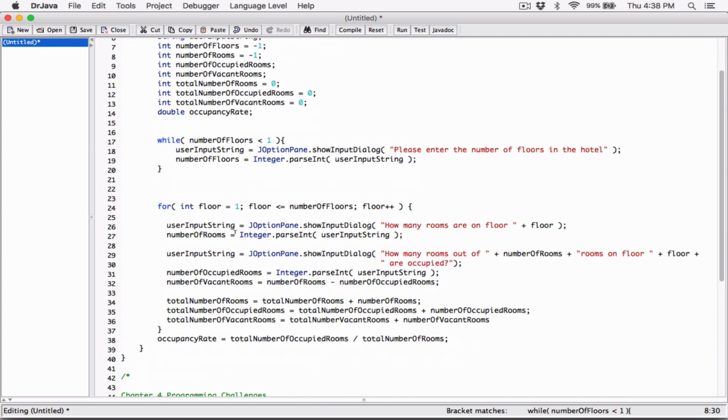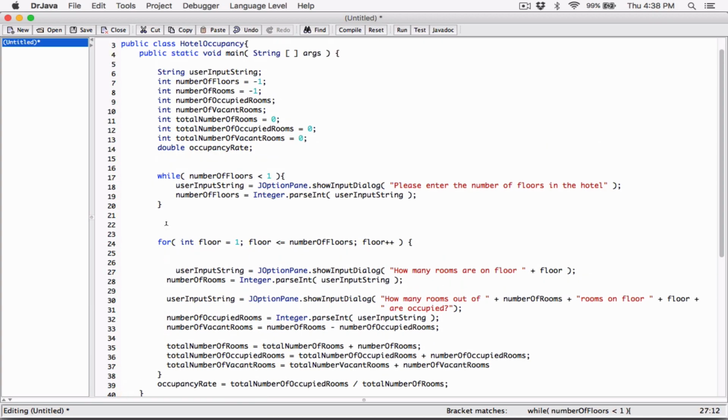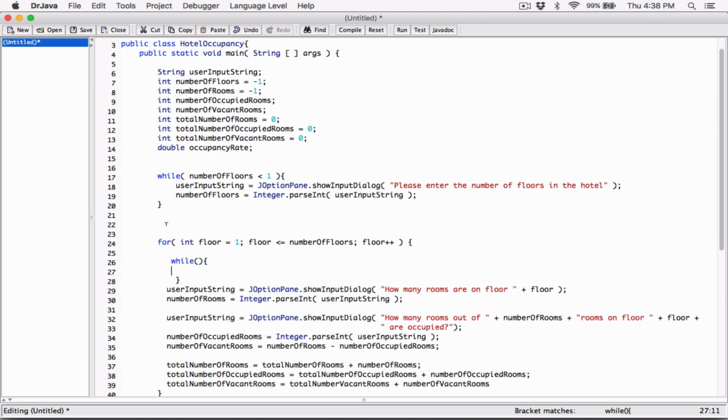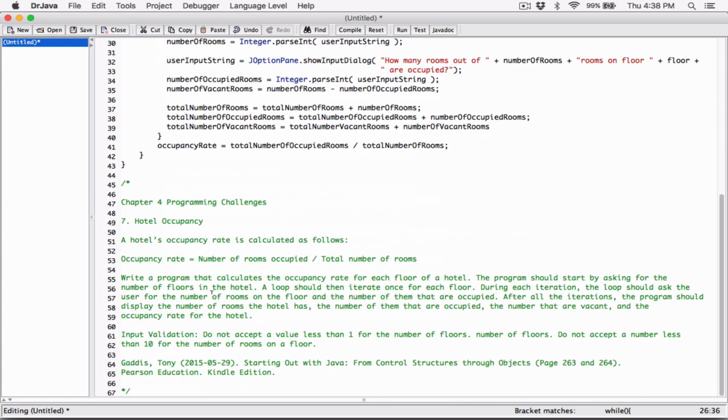And we ask for number of rooms over here. This is where we ask for number of rooms. So before that, I'm going to say while number of rooms is less than 10. Let me check the input validation.